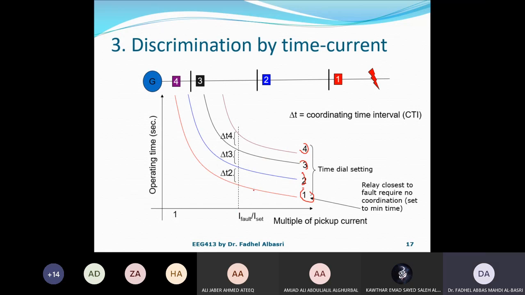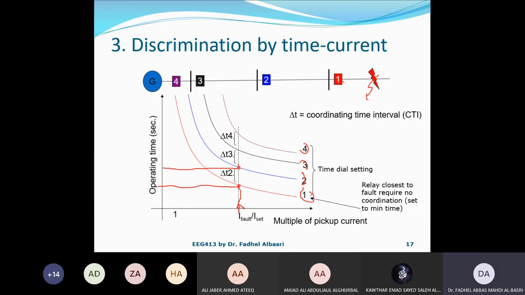And now suppose the fault is here, and that fault corresponds to this value. At that fault, relay 1 will take this time to act, so it will operate first. Now, if this did not operate, then relay 2 will take this time to operate.